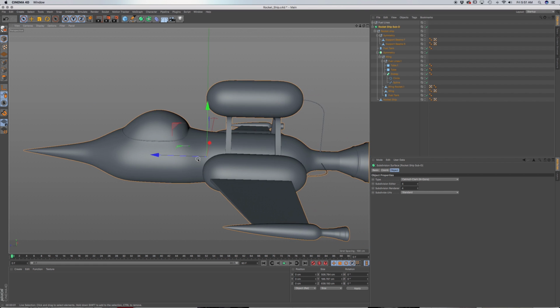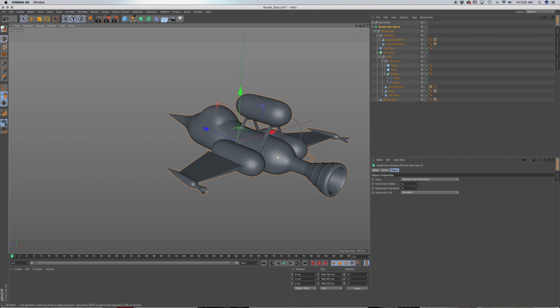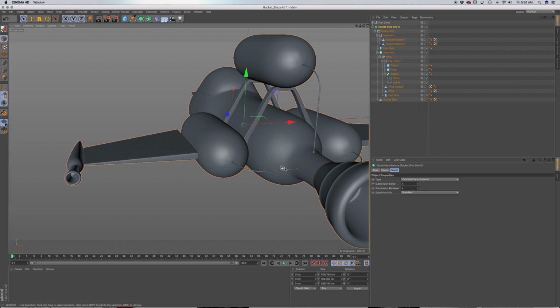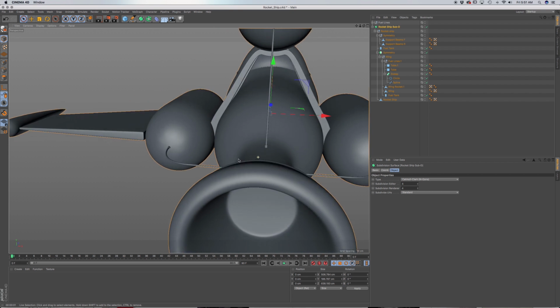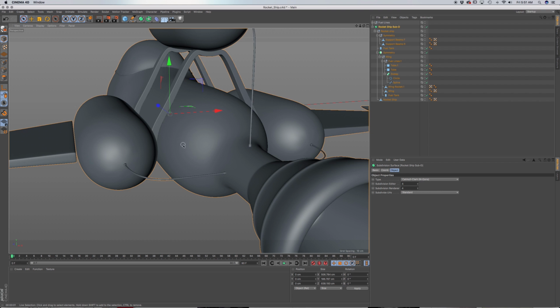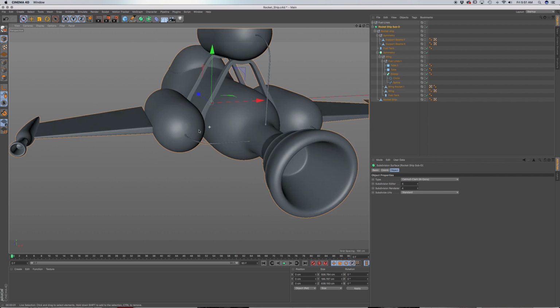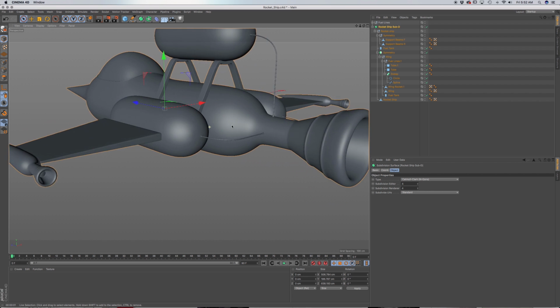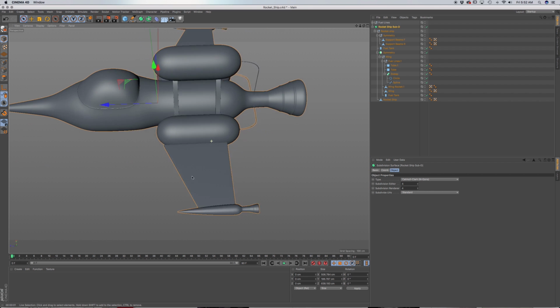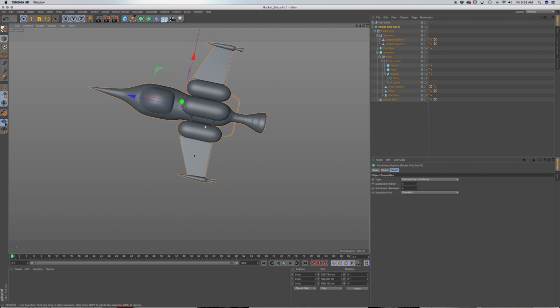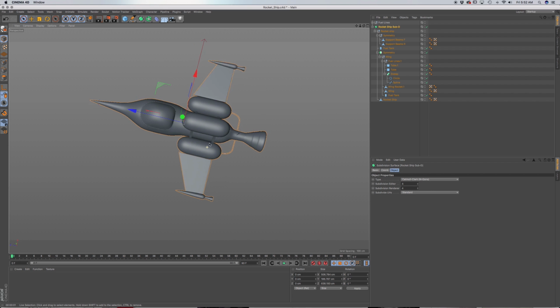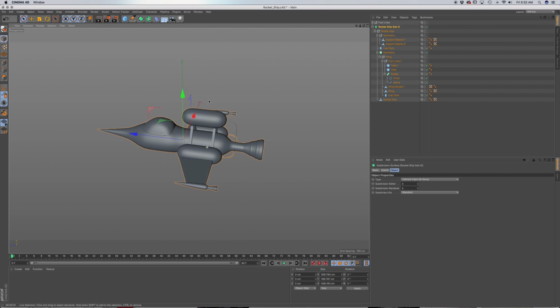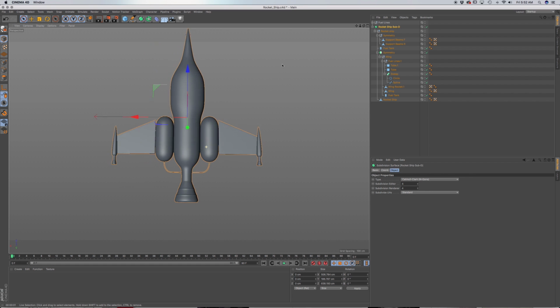So I zoom around here and let me pan out, take a look at everything. We have all our connections, our support beams. Take a look from the top. Get into the practice of taking a look at your model from all angles.